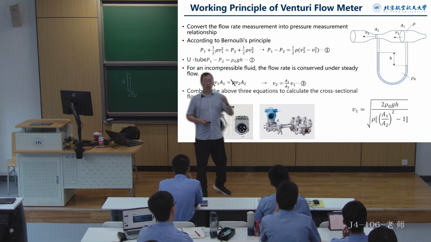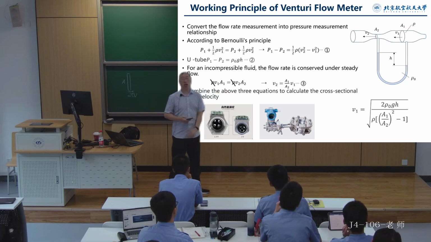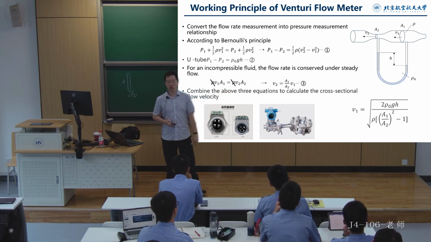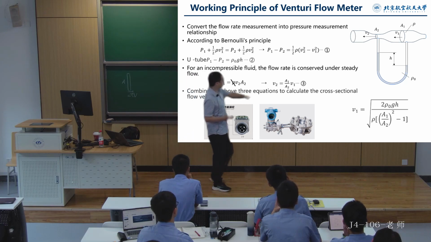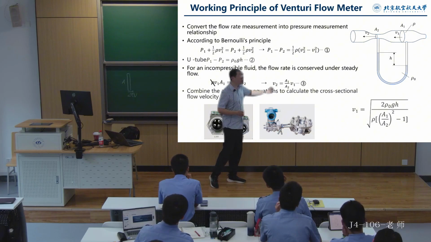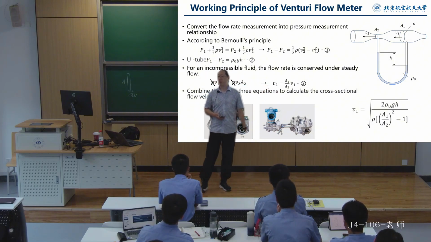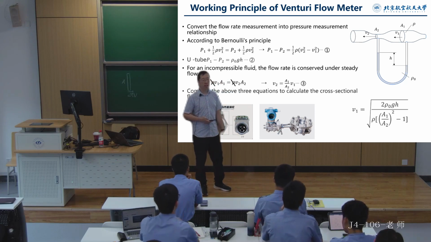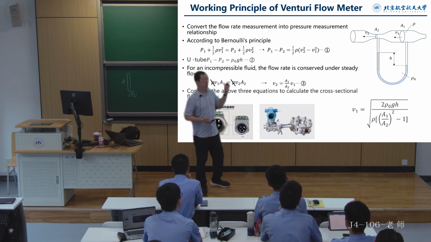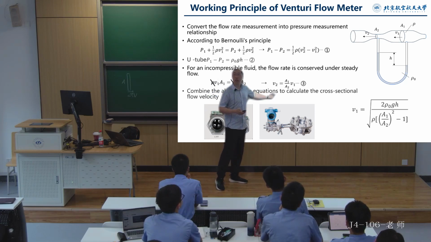Generally speaking, in engineering, there are two types of devices for measuring flow velocity and flow rate. The first type is this one, a device that records flow velocity and flow rate through fluid impacting a turbine. So, what problem does this have? A portion of the fluid's kinetic energy is converted into rotational energy, right? This results in energy loss.